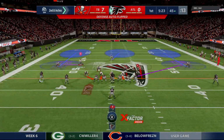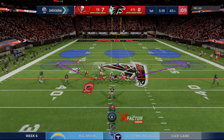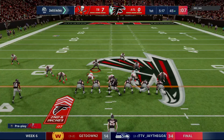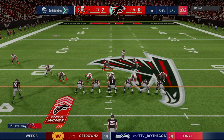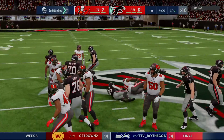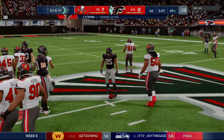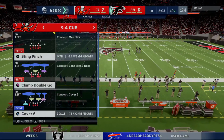Still a few inches short of a first down as they come up now on second down. Check. 6, 19, Tiger. And he'll give it here to his running back. And he'll be brought down just shy of midfield at the 49-yard line. A gain of 5, good enough for the first down.